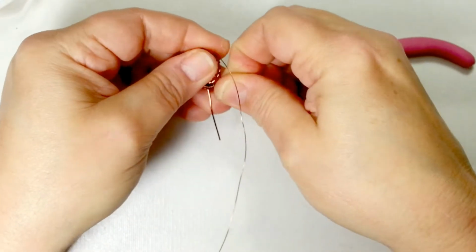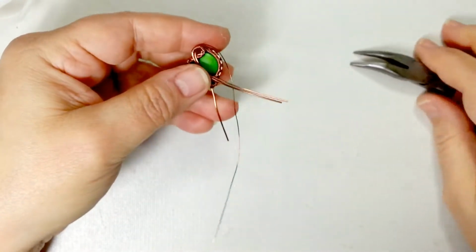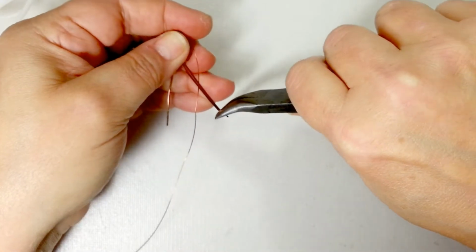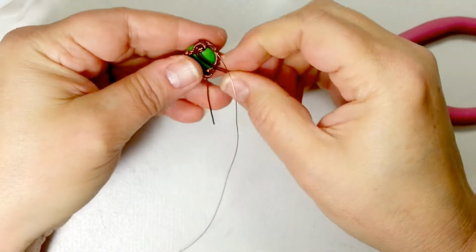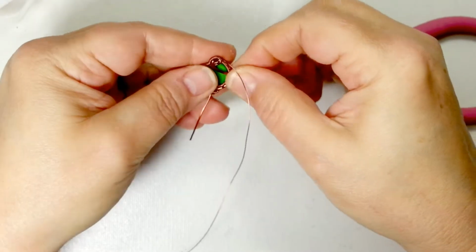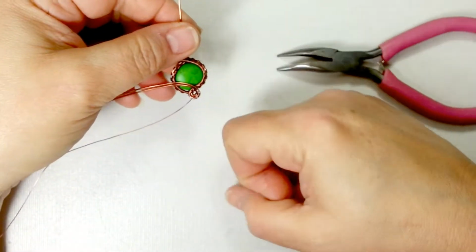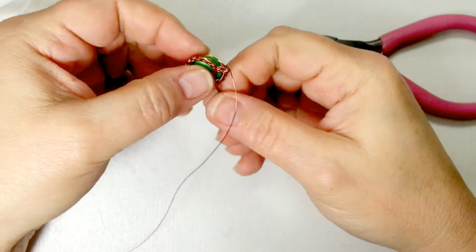And I'm pulling pretty hard on these other wires. So you can use these pliers if you want to at the tail end. If you have control with pliers, I have more control with my fingers. So, okay, so then it ends up with a little loop, and that's going to be the bottom, right? So the little loop is the start of the bottom.